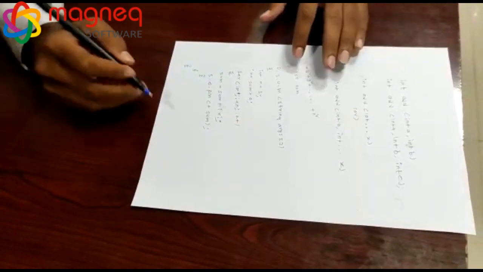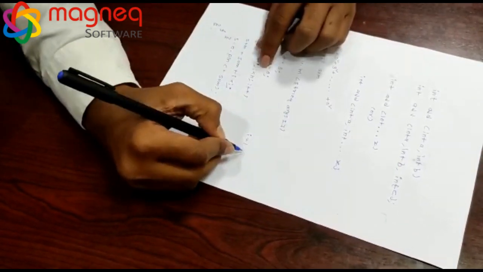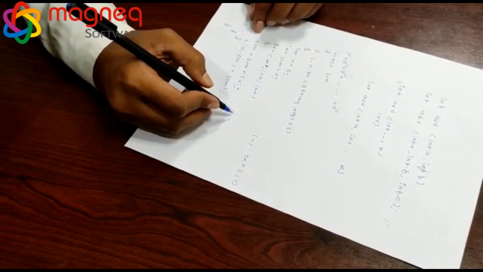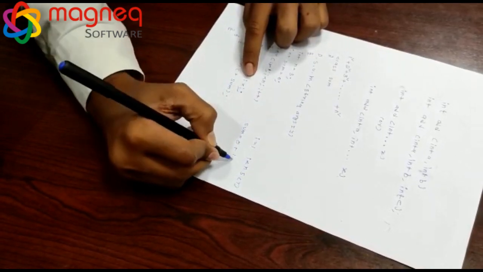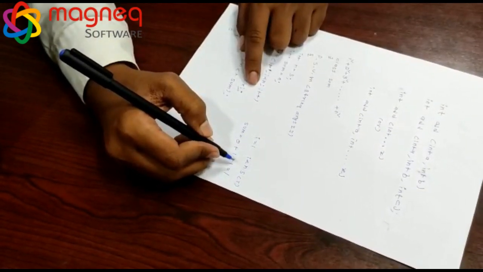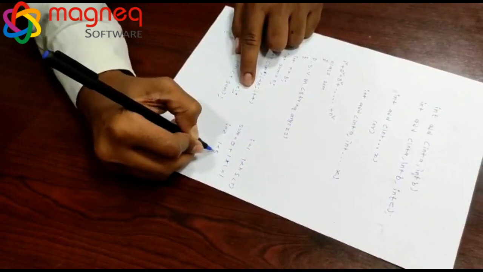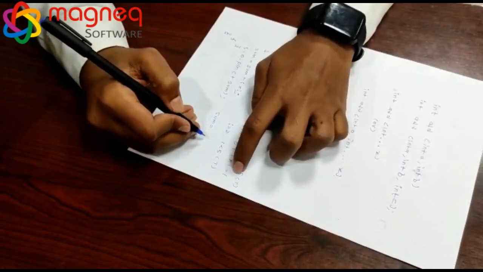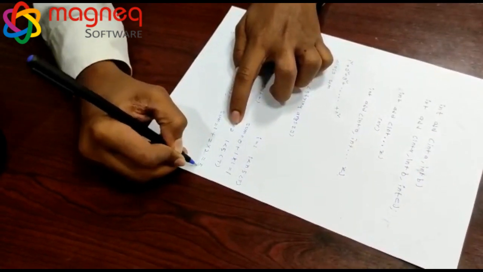Okay, can you explain it? Yes ma'am, we'll start from the for loop. Initially the i value is 1 and i is less than n, where n is 5, so the condition is true. Now the sum statement executes: sum was initially 0 plus i into i, that means 1 into 1, equal to 1. Now the sum value is 1, and the increment operator runs, so i becomes 2, and i is less than 5, so the condition is satisfied. The sum statement executes again: the sum is 1 from the previous step, and now i is 2, so it adds 2 into 2.